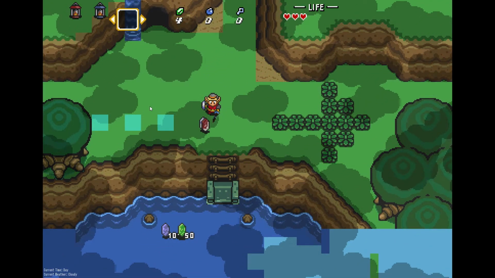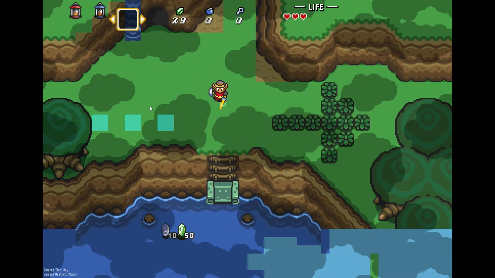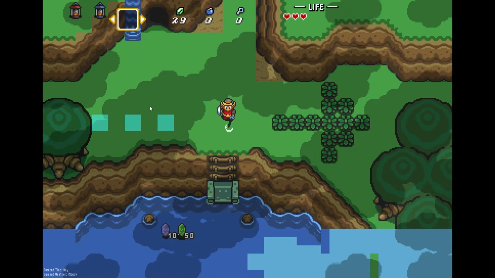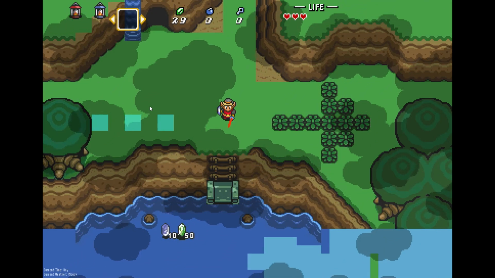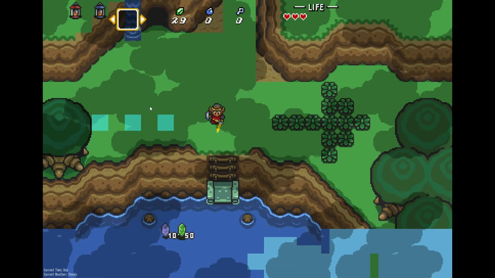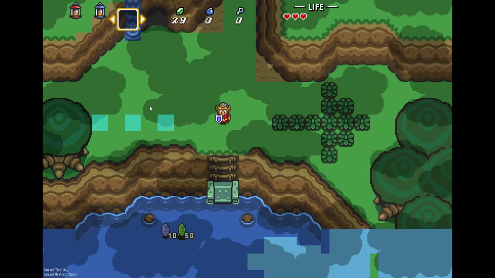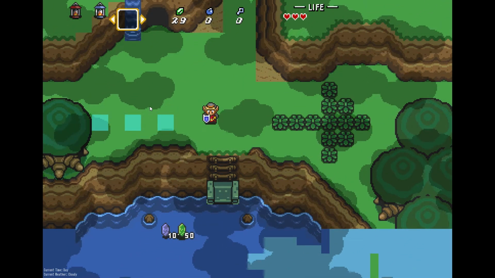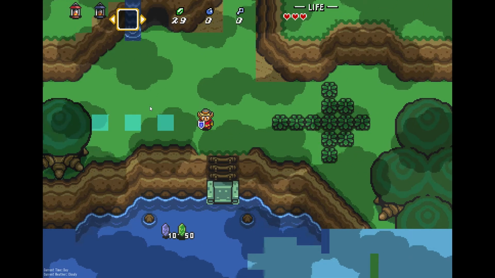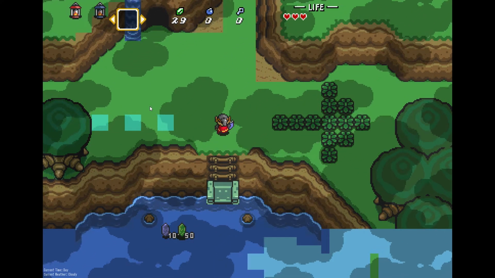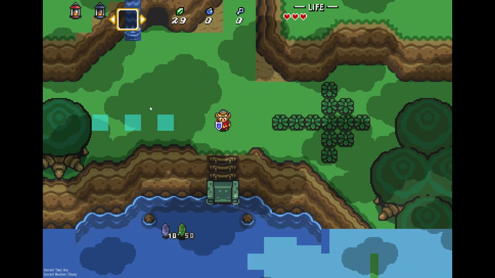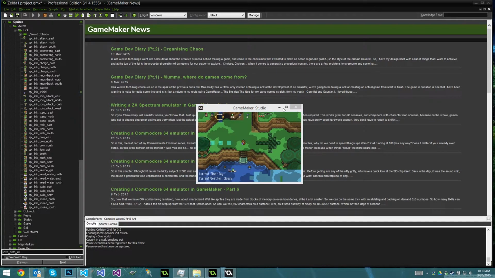You can also see the blinking on his sword. That's done programmatically as well with a custom palette. It swaps between a custom palette and a non-custom palette very rapidly, which changes the blade color. So it's all about organizing your palette, knowing what's in your palette, and understanding how your palette and your sprite work together. So let's jump over to Game Maker real fast.